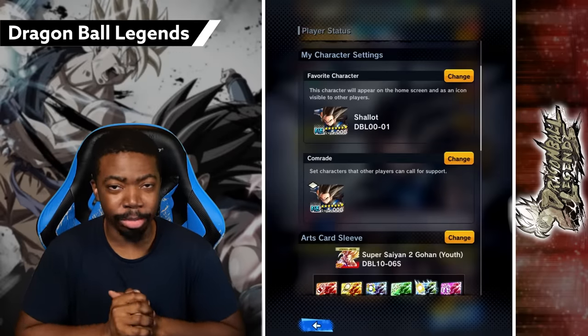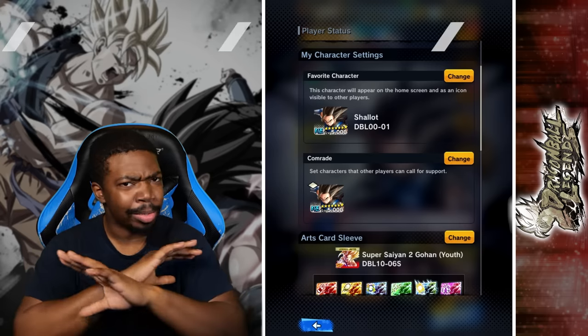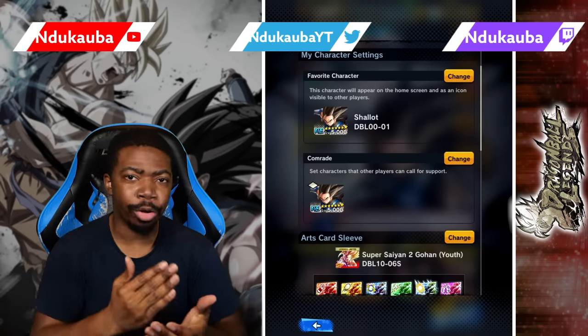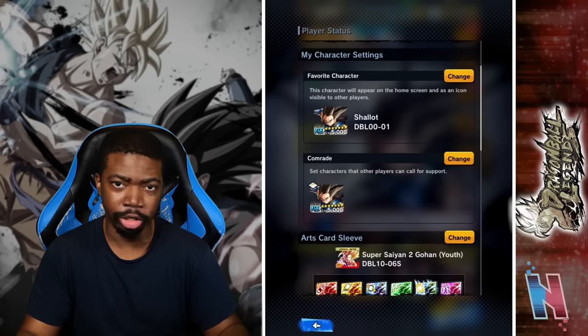We finally have the big update. Update 4.0.0 is here. We got so much stuff. We got story mode. We have full power battle. We have replays, which is GodTube. And of course, we have the brand new banner with Ultra Super Saiyan Blue Kaioken Goku and much, much more.